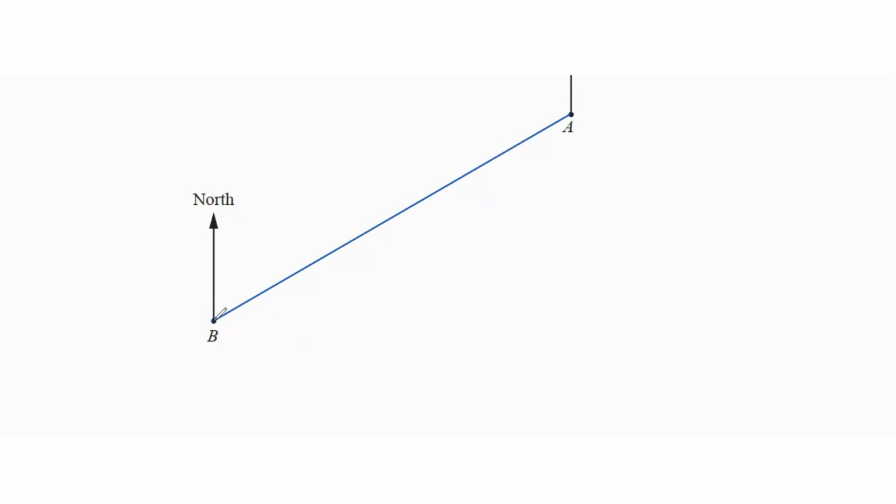Then I'll put the compass at B, and I'll draw an arc above the line AB and below the line AB, like this. And then I'll repeat the same steps from point A. So I'll draw another arc from above the line and below the line. And then what I'll do is I will connect the two arcs. This is a little rough. So let's say this is my perpendicular bisector based on my drawing.